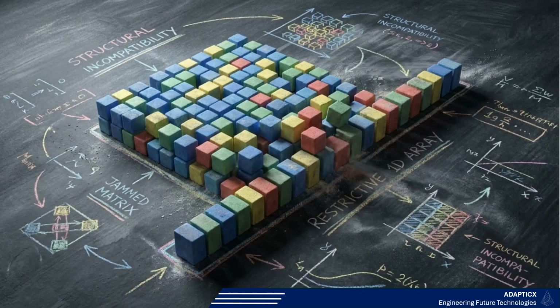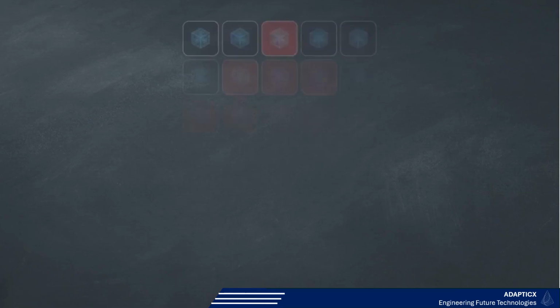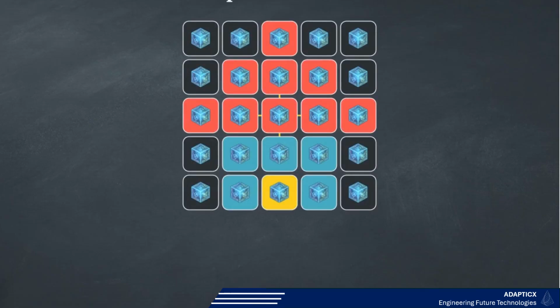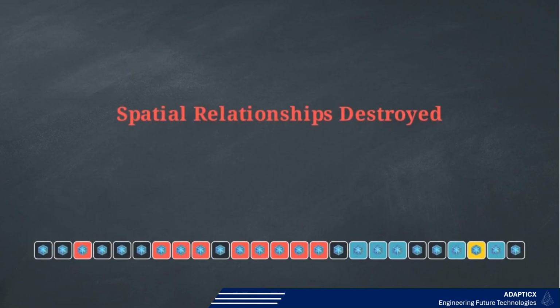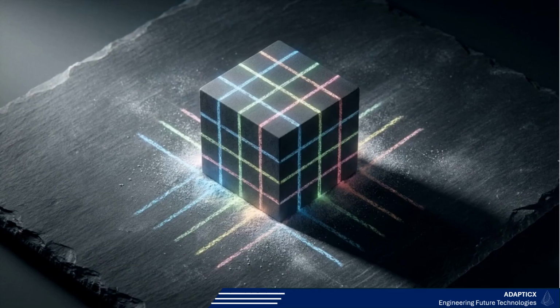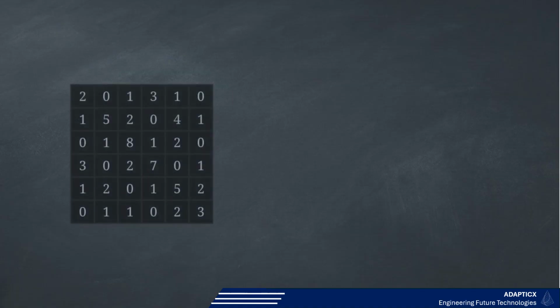When early dense networks attempted to process images, they hit a structural bottleneck. They required image data to be flattened into a single one-dimensional line of pixels, which destroyed the spatial relationships that define an image. The convolutional neural network, or CNN, was engineered specifically to solve this by preserving the original dimensional structure of the data. This matrix is a raw image grid.